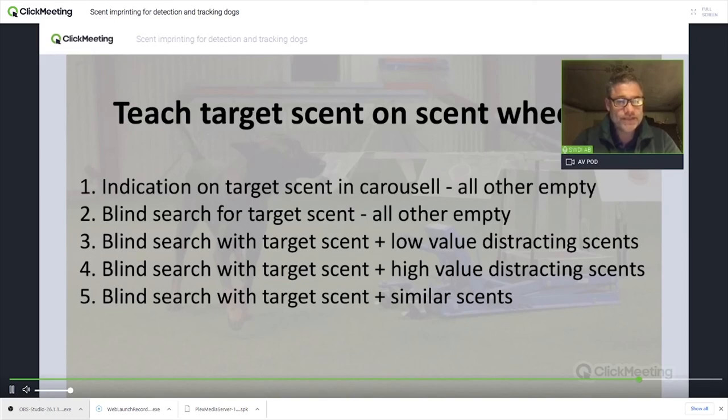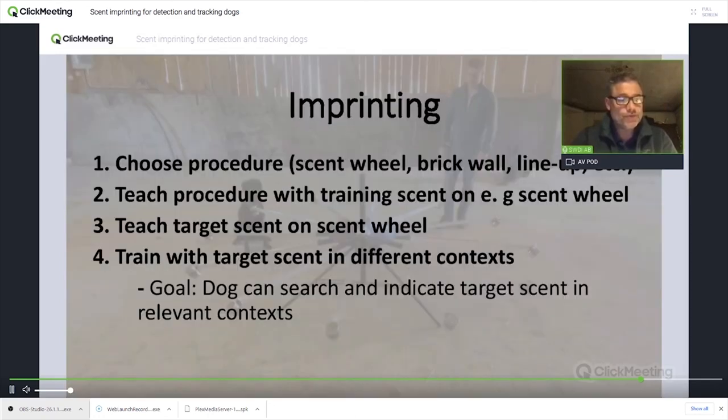So when we have done this on the scent wheel or lineup or whatever procedure we use for the scent imprinting, then it's time to move on to train with the target scent in different contexts. Because if I spend weeks training the dog to find Semtex on the scent wheel, it becomes very good at that. But since dogs are highly context dependent, the dog doesn't necessarily become good at finding Semtex in airports or in houses or in people's bags, just because it's good at finding it on a scent wheel. So the goal is, of course, that the dog can search for and indicate the target scent in other relevant contexts.